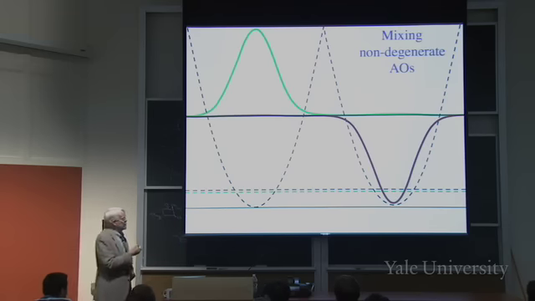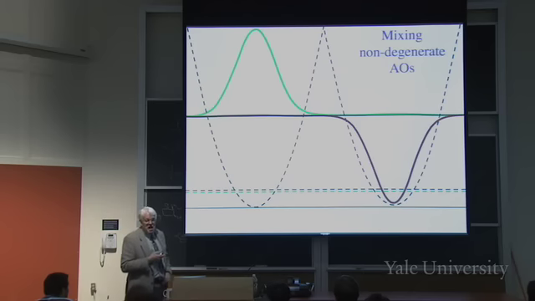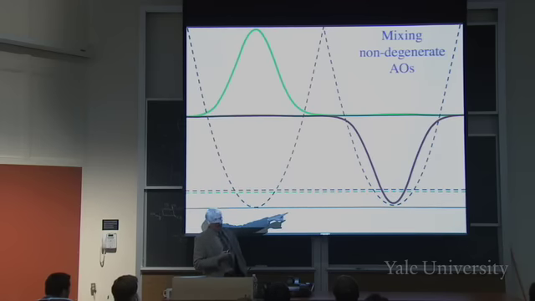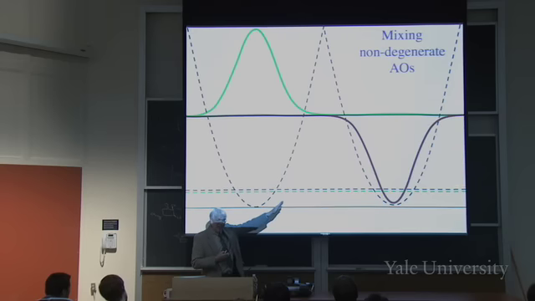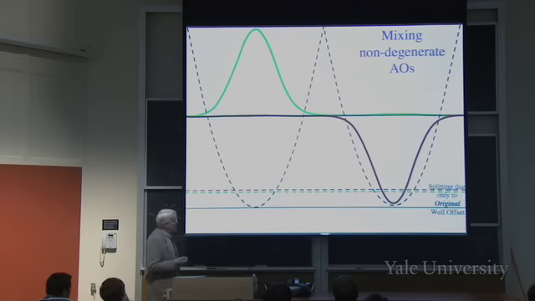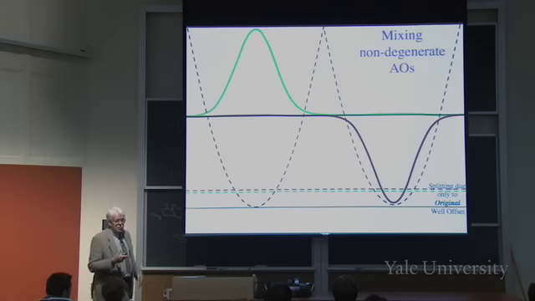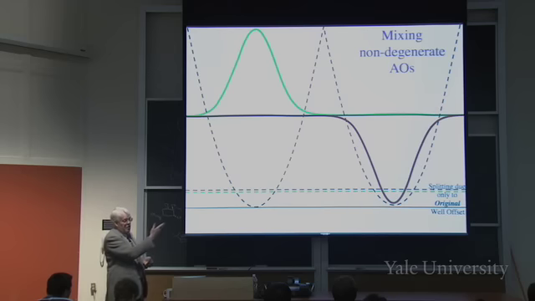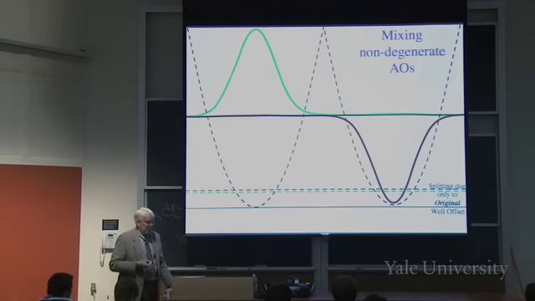And you might think their energies would be the same, because they're not mixing. But the green one is in this well, and the red one is in that well, and that well's higher. So it's got to be higher in energy. That splitting is due only to the original offset between the wells. There's no shift of it. It's just you have A or you have B, and you have what you would expect for them.